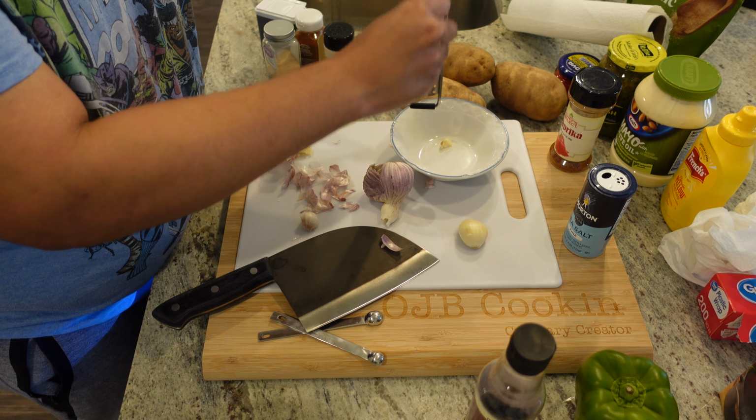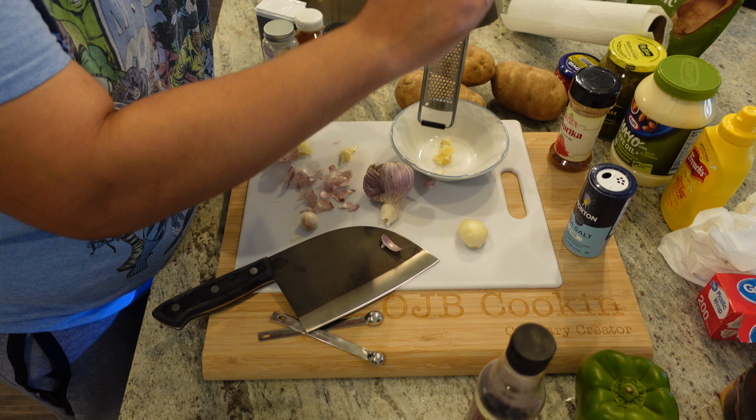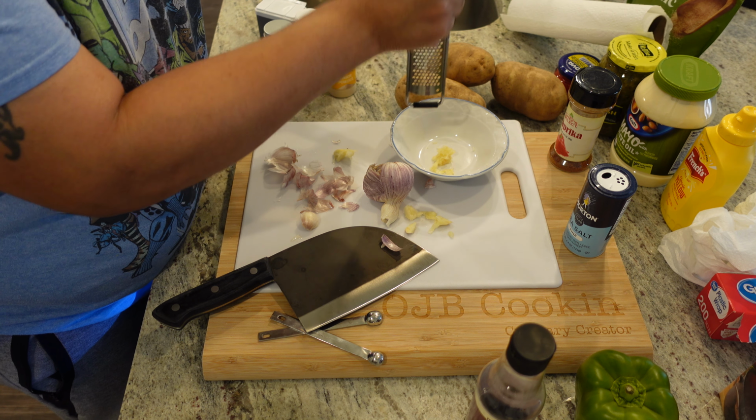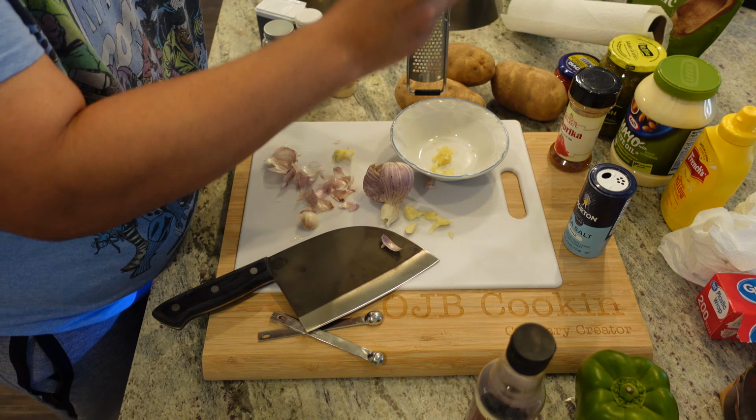Scrape that on up off the back. Here we go. That's that good stuff. A little bit more. I ended up doing 3 big cloves though, but it was a big old roast, so I wanted to make sure it was nice and flavorful.